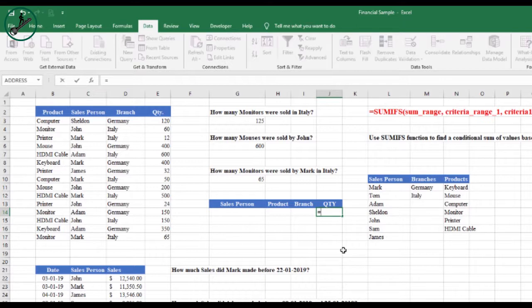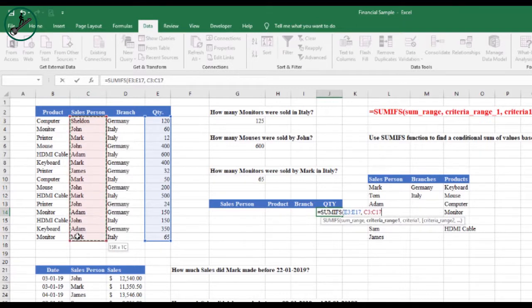Equals SUMIFS, down arrow to the function I need, and clicking tab, and sum range. I am selecting my sum range here. This formula will add these sums. Now criteria range number 1. The first one is, as you can see, salesperson, so I am selecting this column.